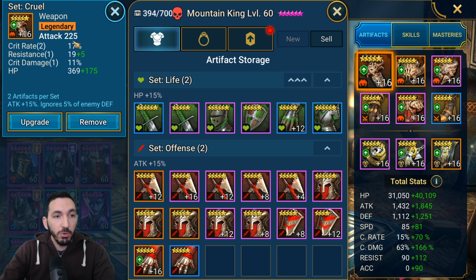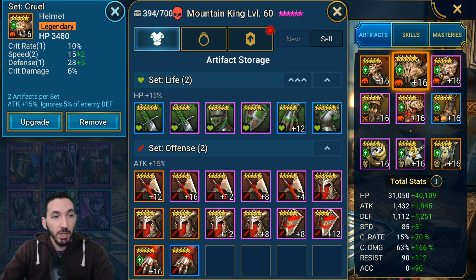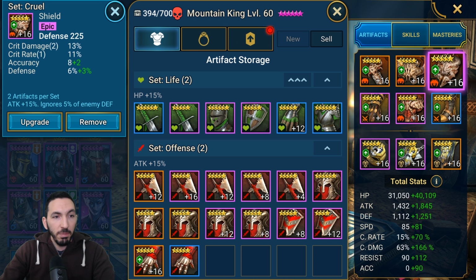I have the cruel set weapon, high in critical rate, high in critical damage. This is what you want in this gear. If this rolled in critical damage or critical rate, I will be much happier. But this overall is a very nice piece of gear to have. Here we have a lot of speed on his helmet, some critical rate, and some critical damage. Again, if the rolls were better, it will be either in critical damage, speed, or critical rate. The same thing with the shield.